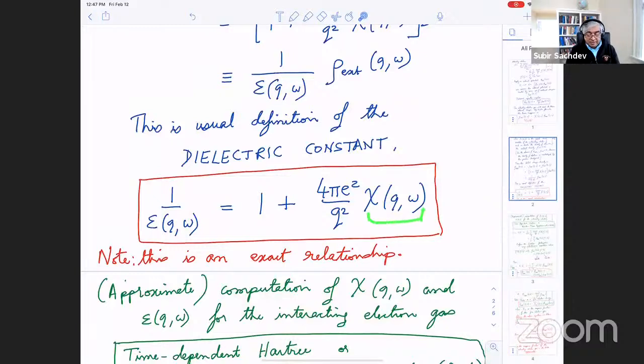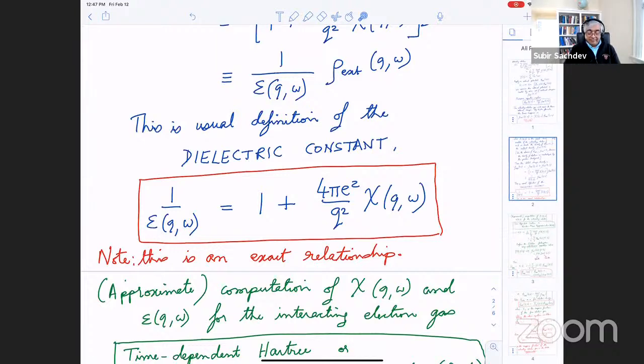That's what we have to compute. And this simple argument tells us what I'm actually computing is 1/1 the dielectric constant with this correction. All right, so this is a very basic, one of the reasons for the importance of the Kubo formula. It gives you a very simple and elegant expression for the dielectric constant that you would measure in the lab and this density-density response function chi of Q and omega.